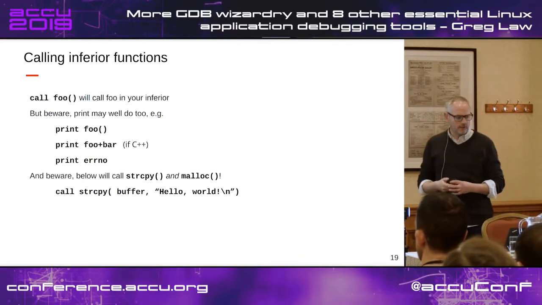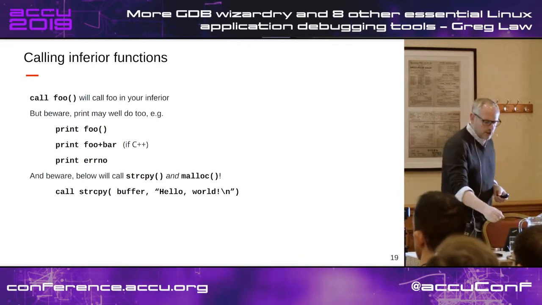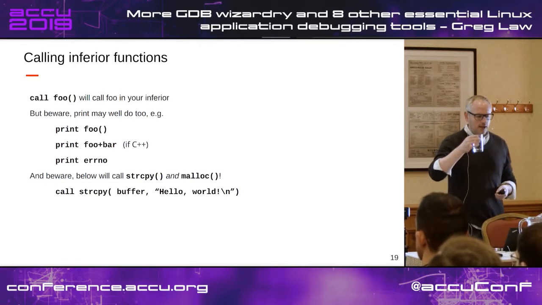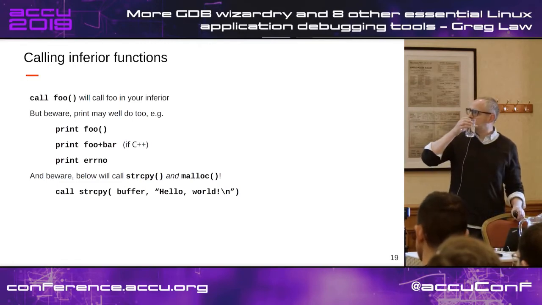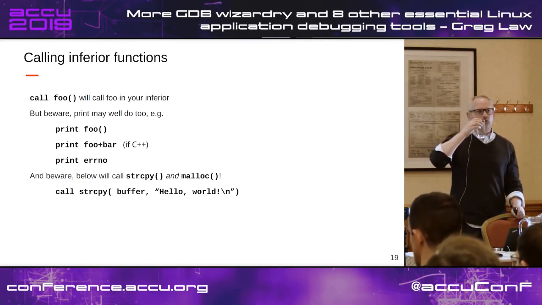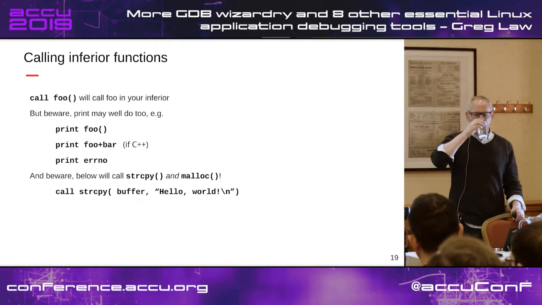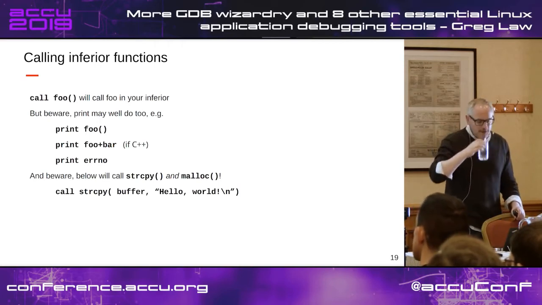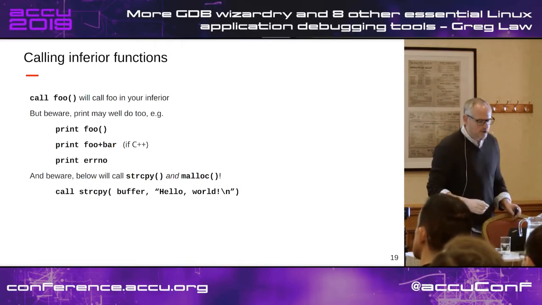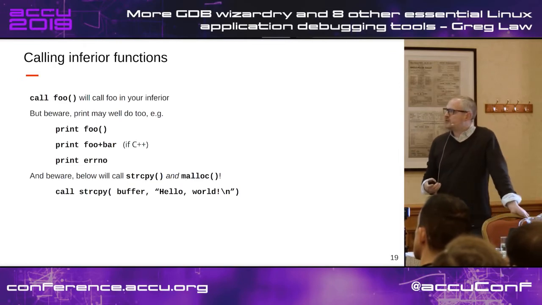Yes, I mentioned calling inferior functions, so I suspect most people have done this a bit. It's quite useful, though less useful these days now that we've got Pretty Printer support. You can do all that stuff in GDB. The most common place I think people use call is to pretty print some data structure or something. But there are various times when it's useful to do.